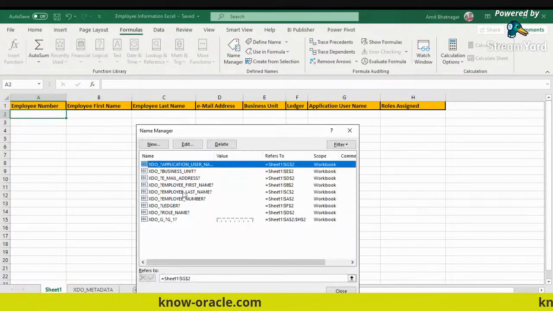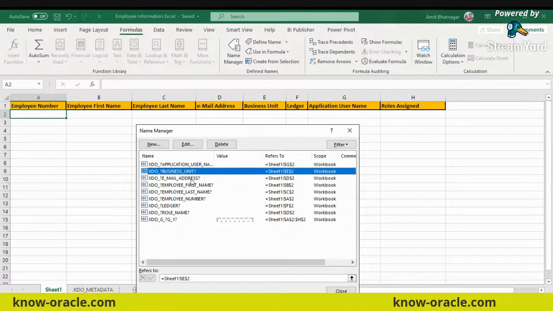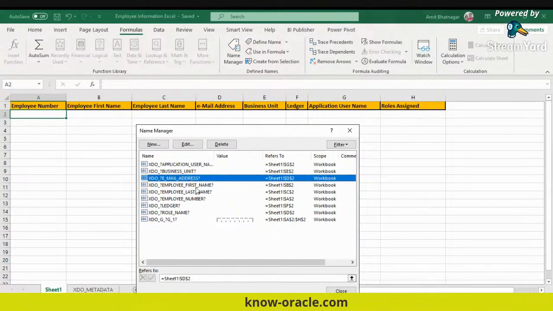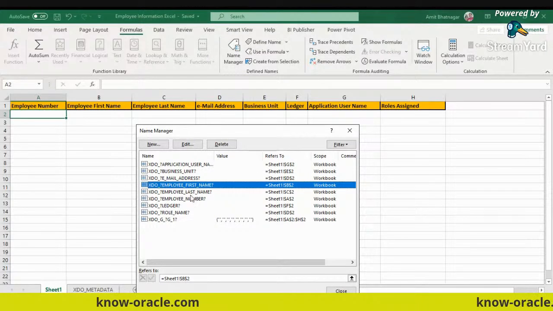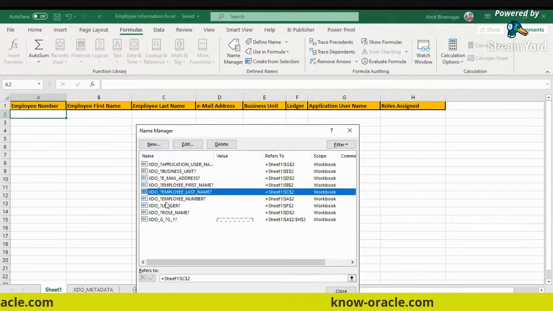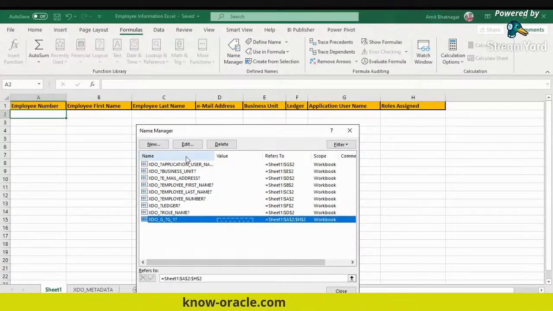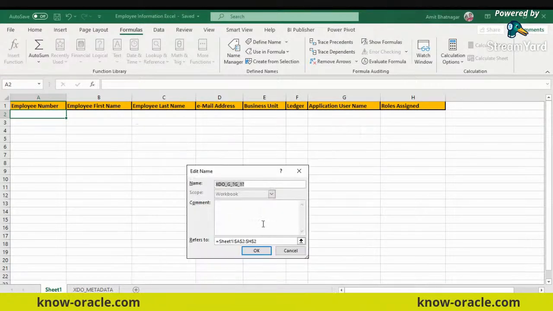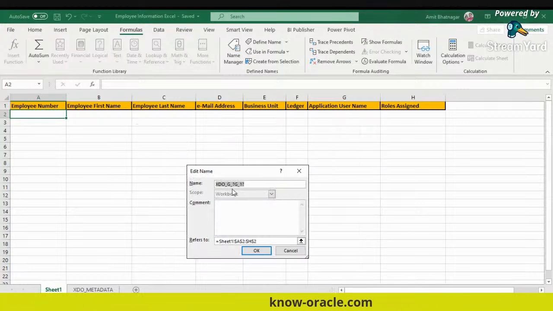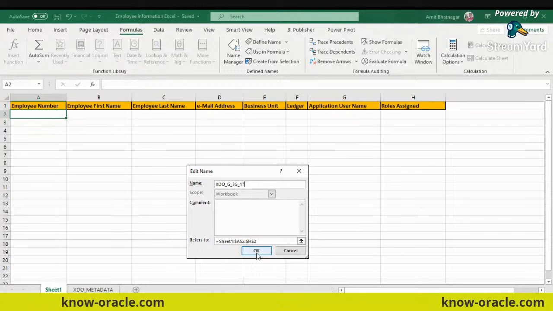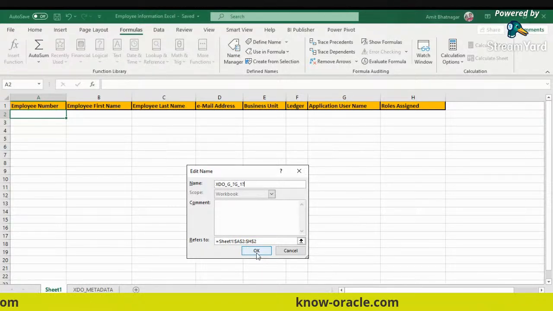The same thing you have to do for every single column like this. And finally, when you have got all the columns here, you have to group them, and the format is like this: xdo underscore g underscore question mark, and then the group name, and finally the question mark closed. So this is a standard format you need to follow in case you want Excel template to communicate with your data.